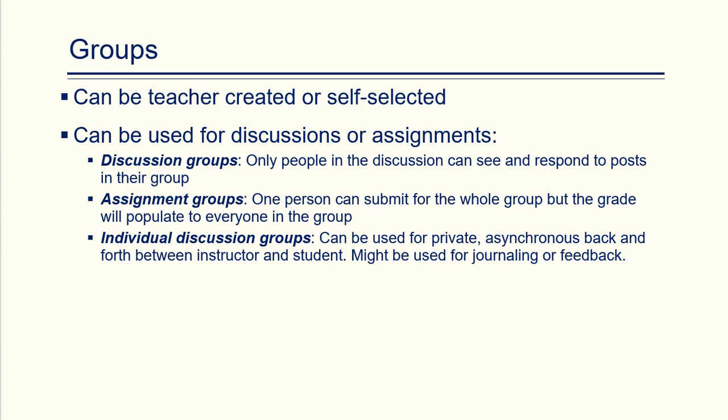Or you can have it where it is self-selected, where the student self-enrolls themselves into the group that they want to join. These groups can be used for discussions or assignments in most cases. Discussion groups in most cases is when you have a discussion area and the people in that group can only see and respond to others in that group.